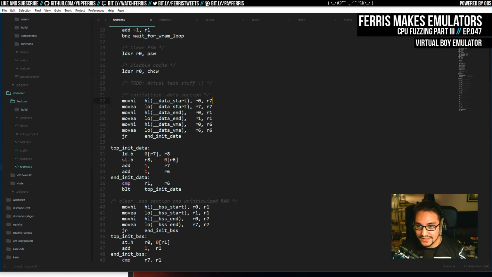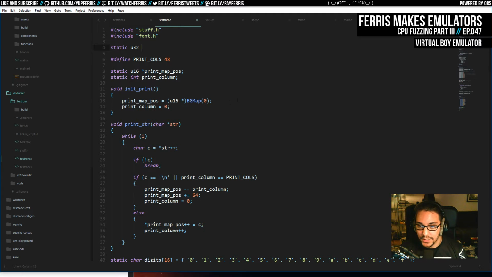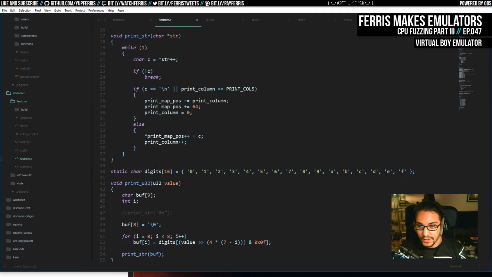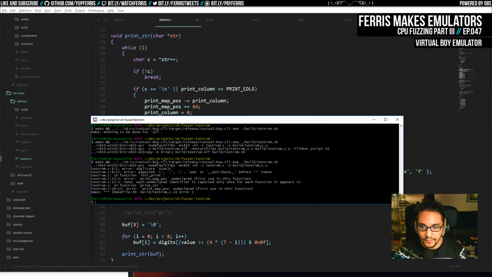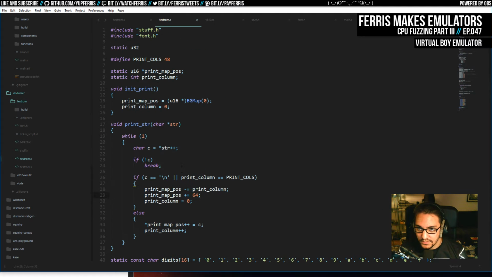I guess the semantic of the data section is that we would be able to modify it. If I did this, for example, that would force that to be in a different section, I would imagine. Yeah, it didn't like this.